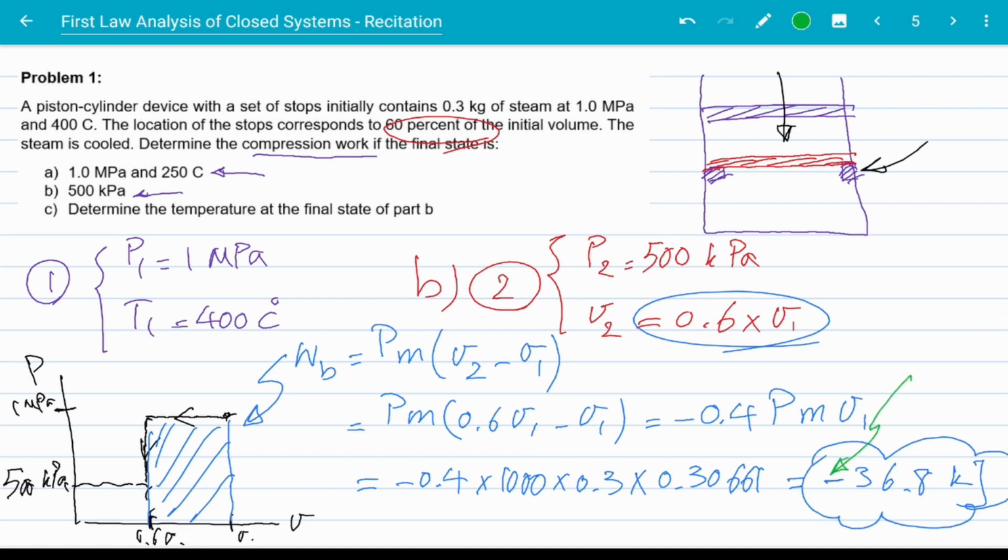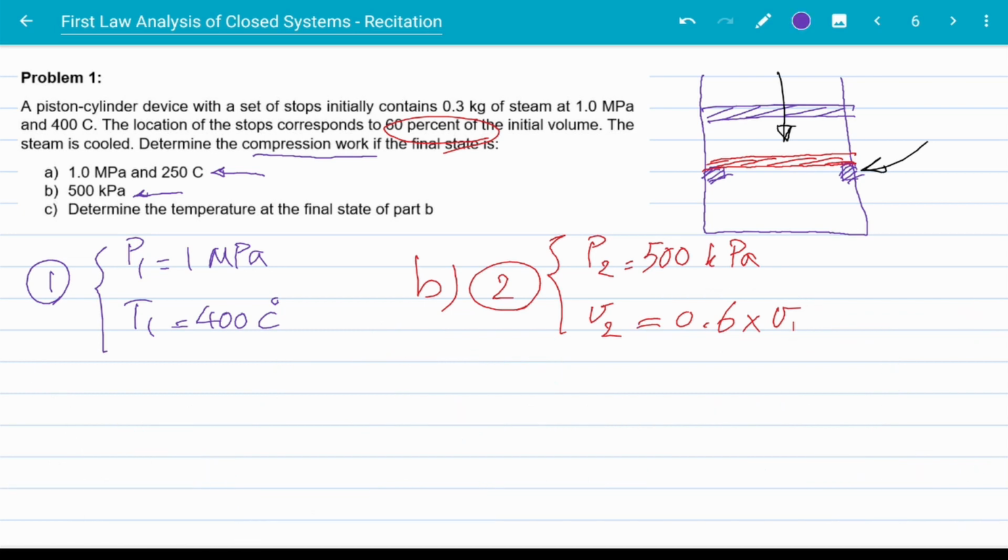Again, the minus sign means that we are dealing with a compression. Now the key here is that this entire process had two stages. Stage 1 was a constant pressure compression until the piston hits the stops, and then after that is a cooling process at a constant volume. Now, a constant volume process does not involve any boundary work. That's why we don't include it in our calculations. You can see it on a PV diagram. The constant volume process does not have any area under the curve. The constant pressure one, however, has a rectangular area, which we calculated using the equations that we had.